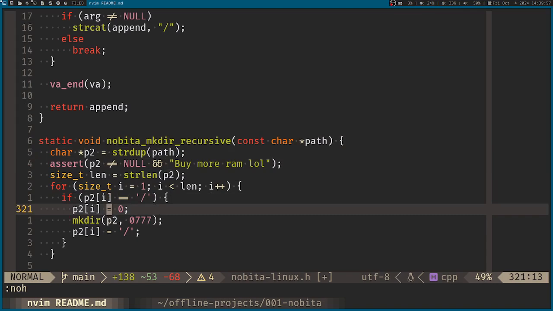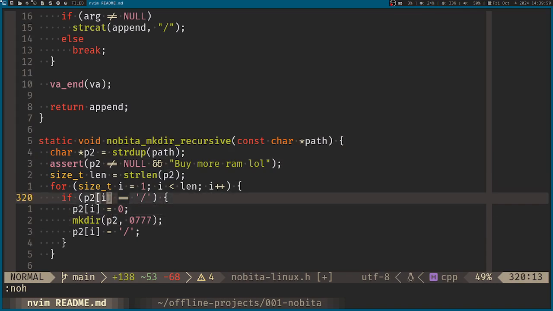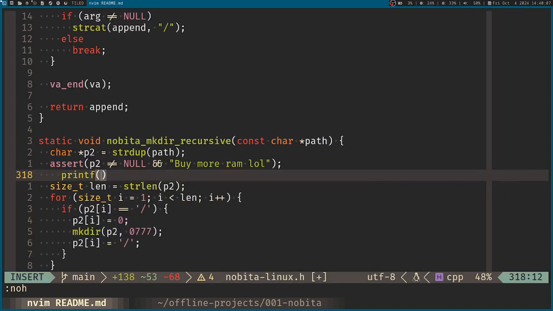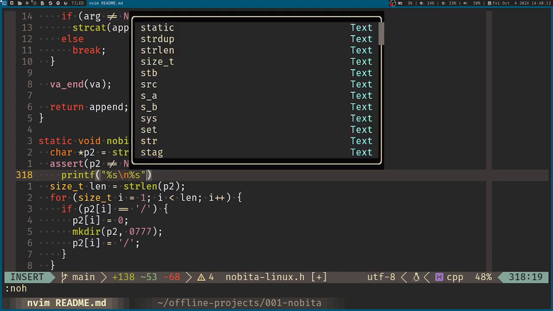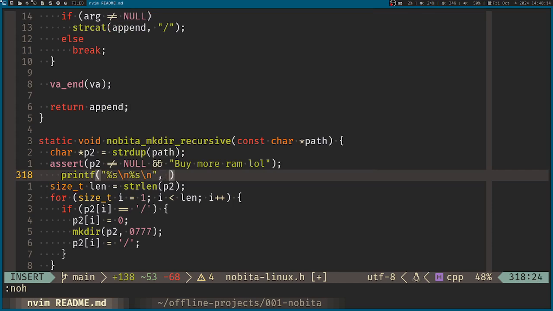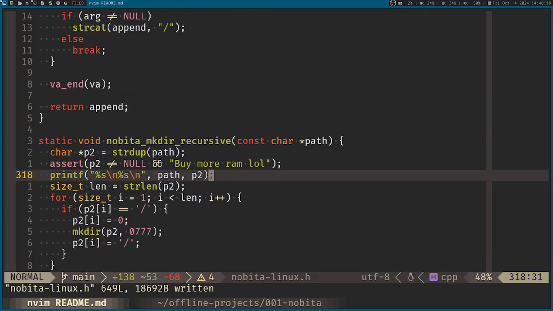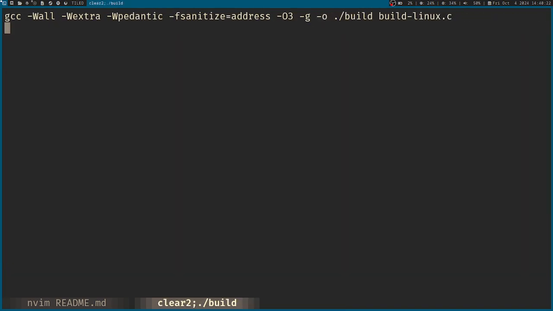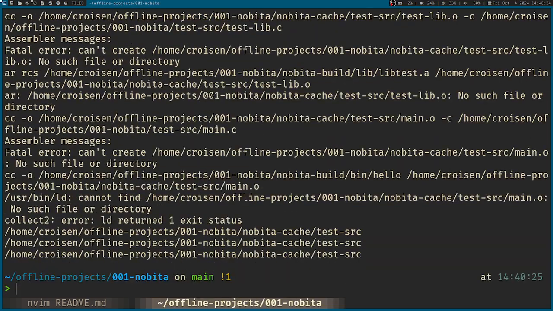Instead of this one though. So another debug would be print both of these. So the path and p2, and then rebuild.